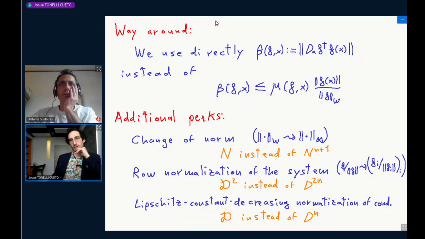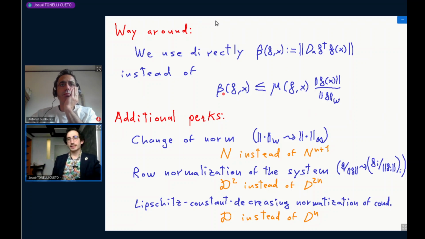The way around it is a very simple idea. Usually you use beta, this quantity, which plays an important role in detecting whether Newton's method converges fast or not. Usually people use this approximation and this upper bound. When you use this upper bound, this mu here, you bound it by kappa, and this is why you get the kappa squared: one factor comes from the bound of this beta and another from the bound of another parameter called gamma.